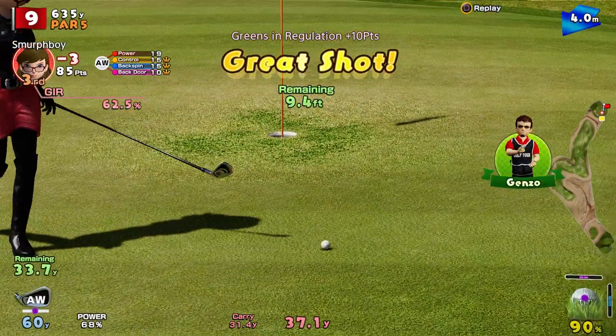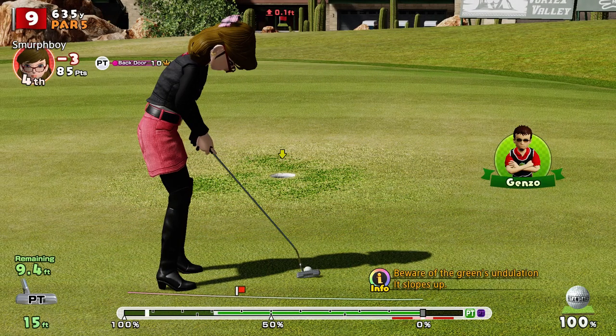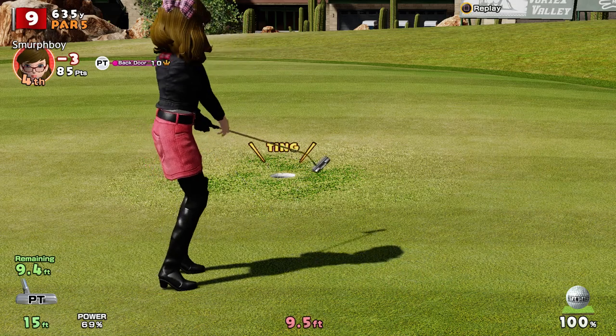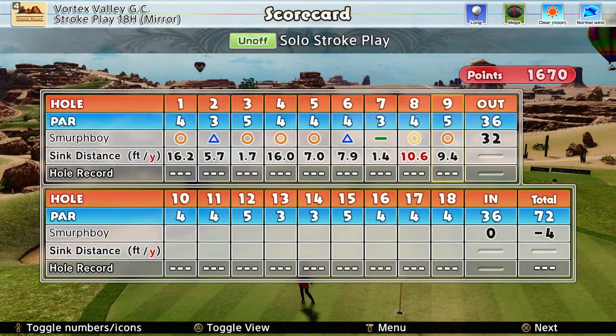Not bad. On the green for the birdie now. It's a 10-foot for a birdie. Sloping up. Shouting "Don't get flustered" is not helpful. Wow, nearly missed that as well. So 4 under for that 9 holes. I'm happy with that.